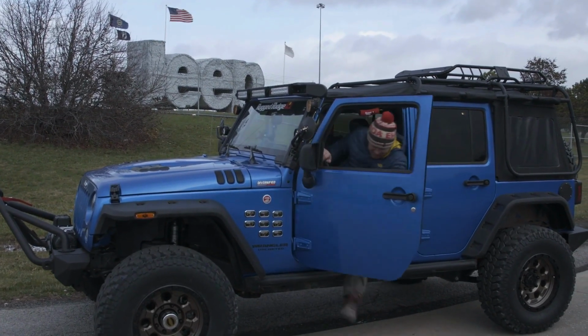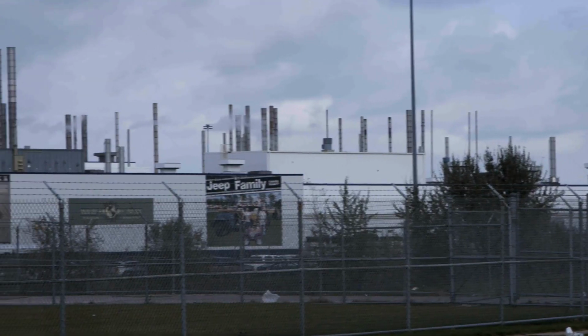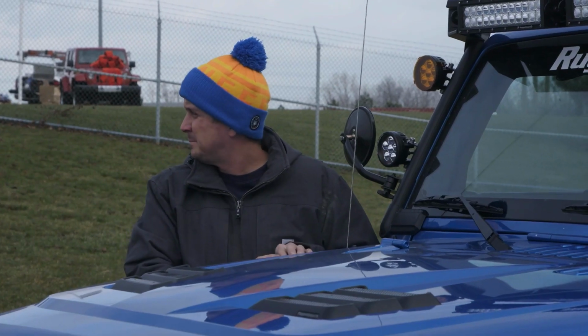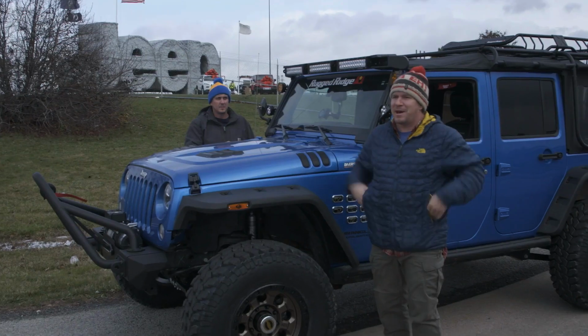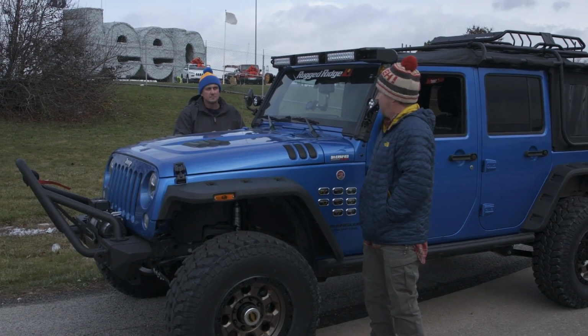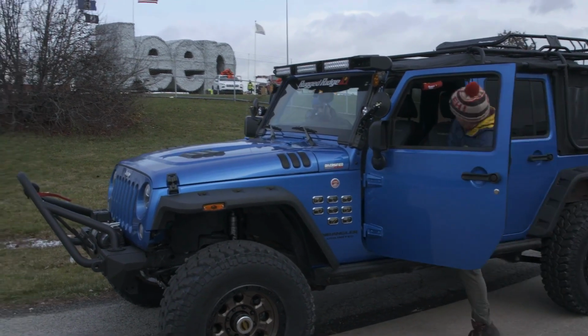Check it out, Dave. This is where they build Jeep Wranglers. This is where they've been pumping out JKs every day, day and night. Are we going in? No, they're probably not gonna let us in there. But I got a better option. I'm gonna take you to the place where they used to build Jeeps, and I think we can go four-wheeling there. All right. Downtown Toledo, here we come.